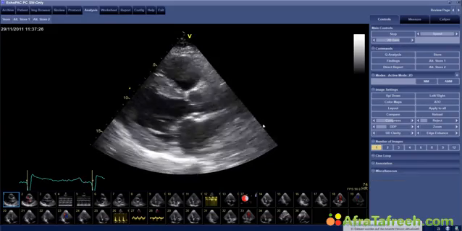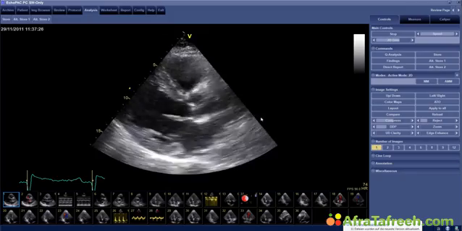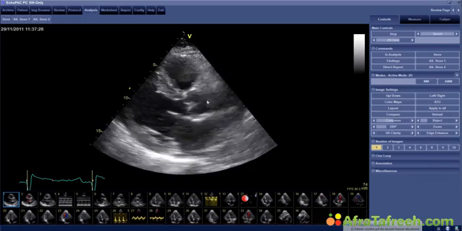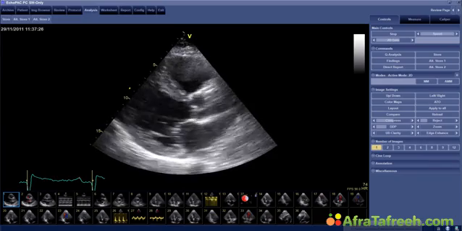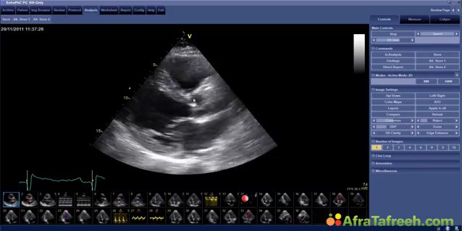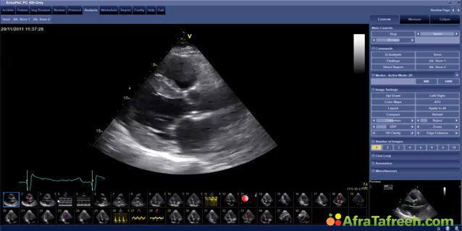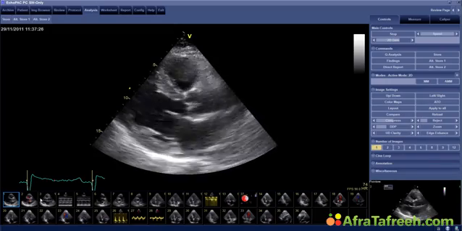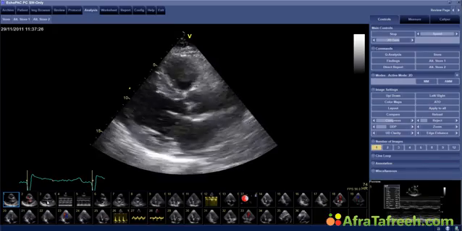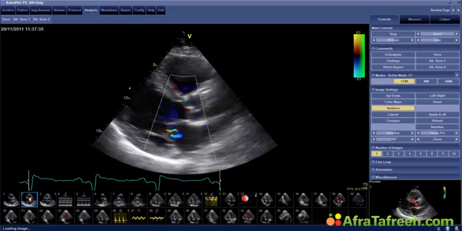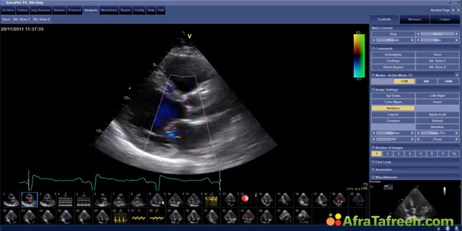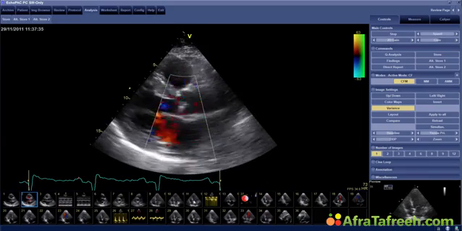Okay, so take a look at these images again. This is a parasternal long axis view with the aortic valve, which is maybe a bit calcified, but certainly opening well. The mitral valve. And also keep in mind which problems the patient has, namely abdominal pain and dyspnea. This is mitral regurgitation. Maybe think for yourself if this could explain his problems or not.